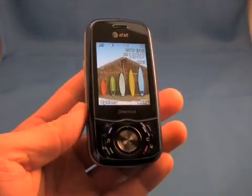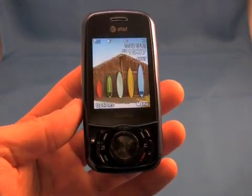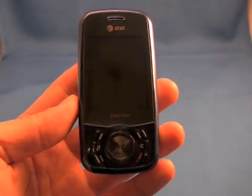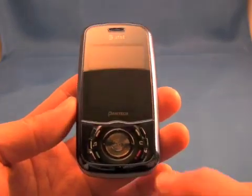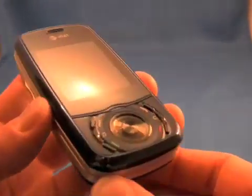Taking a quick spin around the hardware, you can see we have a reasonably decent sized screen here, though the resolution is not the sharpest I've seen. Icons and menus and stuff look a little bit pixelated if you ask me.